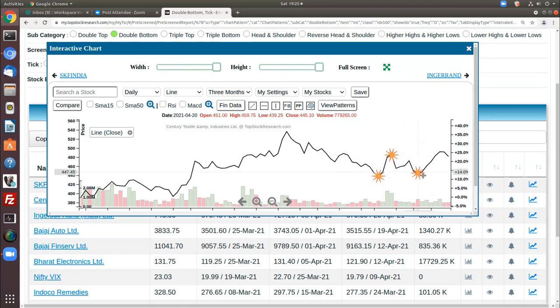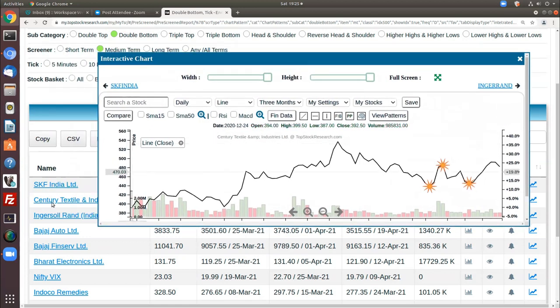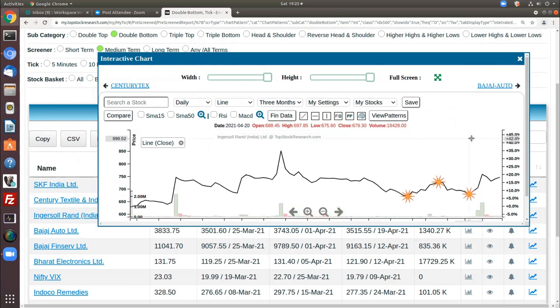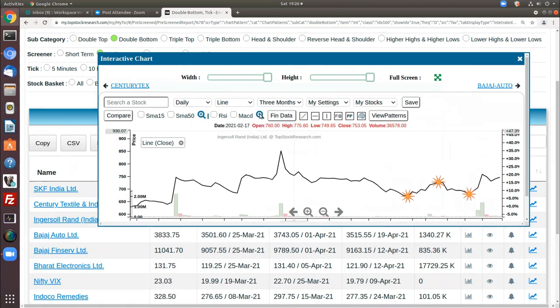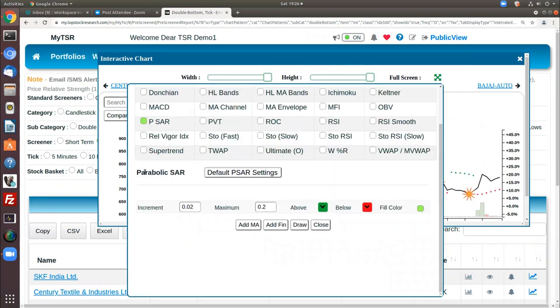The 2 bottoms are formed, and then there's a breakout over here. The point we are trying to highlight here is not the double bottom, which you have already understood. The point is that the results shown here can be navigated here. Let's say you are interested in adding something more on top of it, for example a parabolic SAR.